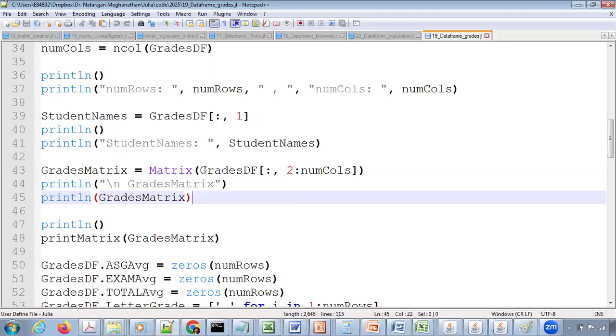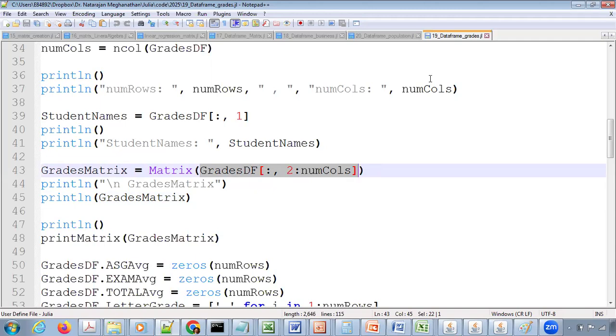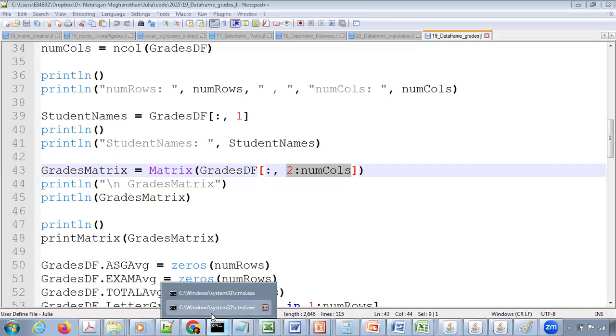So you could specify what columns in that data frame you want to be included in the matrix. Again, the colon represents all rows, and then you specify the range of the columns from 2 to numcols. numcols is 11, the number of columns. So columns from 2 to 11 will be considered for creating this matrix. And we can print this grades matrix like this.